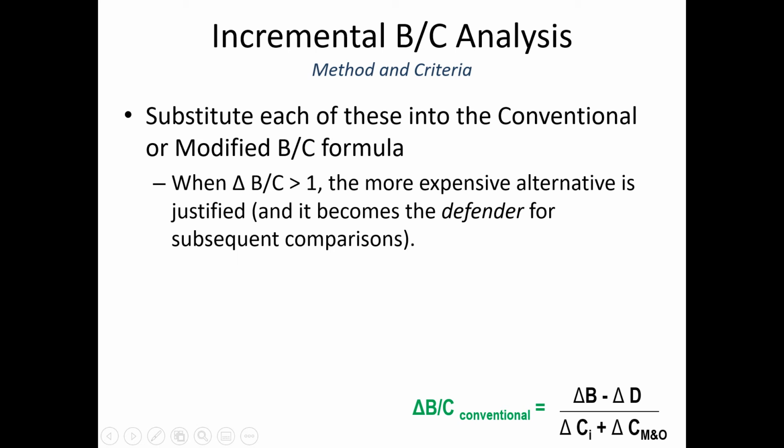And let's think about, why would that be? Why would you choose the more expensive alternative if the ratio is greater than 1? So what it means is, you've got option B and option A. Option B is more expensive. But what you found, if the ratio is greater than 1, you found that although it's more expensive, that extra dollar of cost gives you more than a dollar of incremental benefit. So it's like you're spending $1, but you're getting more than $1 of value back.